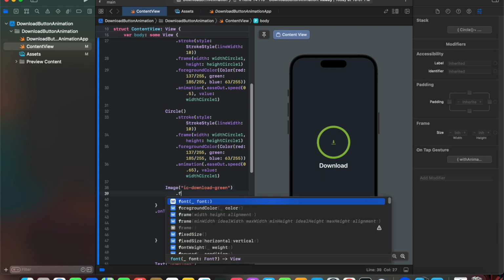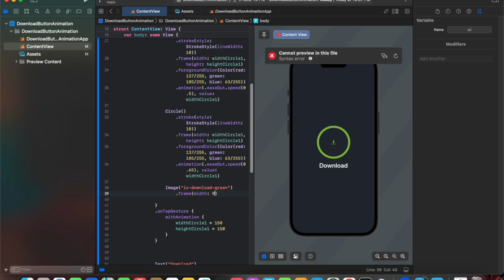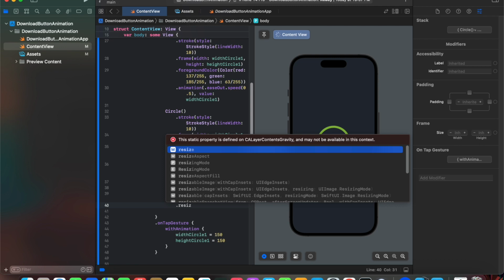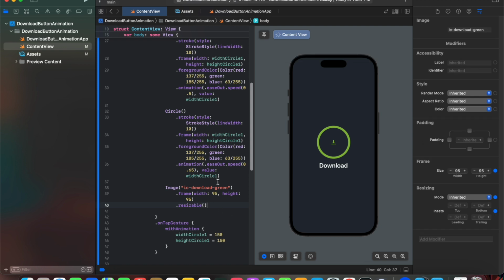Now we are going to adjust its frame with a width of 95 and height of 95 too. Next we are going to introduce the resizable function, which is going to let this image be resized.